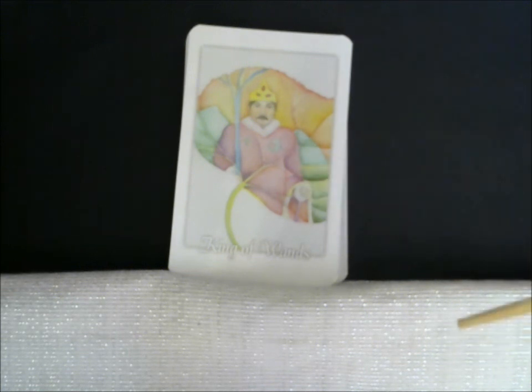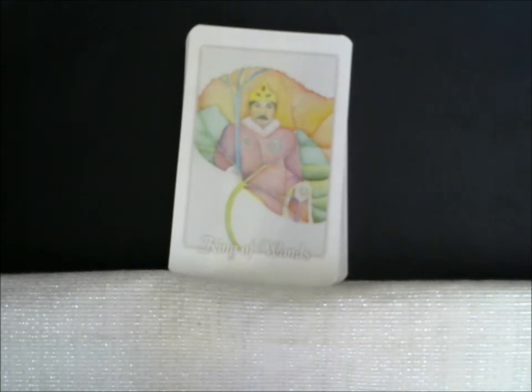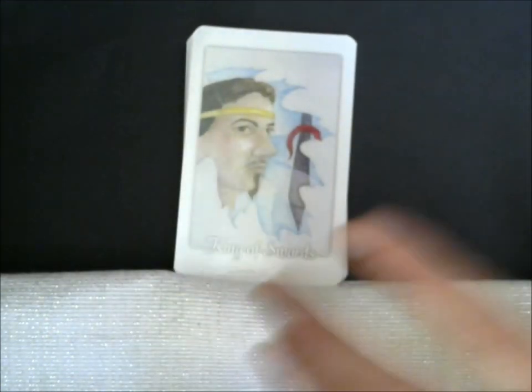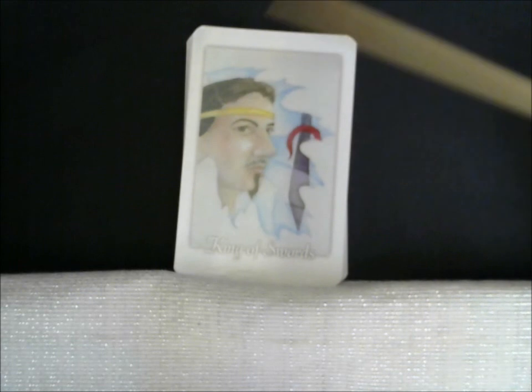I really like the King of Wands. He looks very powerful. He has the salamander on his chest and the cross of matter, which is very stable. I guess he associates the kings with fixed, the element fixed, the mode fixed. And if you're not familiar with that, that's okay. It's just that I know a lot about astrology, so I always bring it into everything.